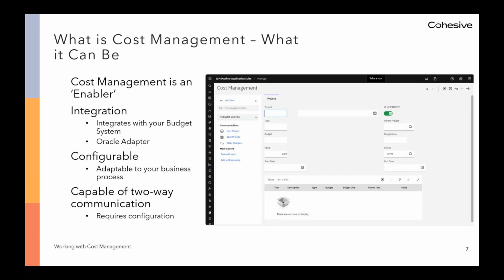When it comes to tracking cost to budget, the cost management application is highly configurable to meet your business process for tracking actual costs to your planned budget within Maximo. IBM developed the cost management application knowing requirements could be quite varied for different companies. To sum up, by providing an application that integrates to the software your company uses for budget planning and cost reporting, the cost management application serves as an enabler in Manage for tracking work order, task, and project actuals to budget information in Manage.